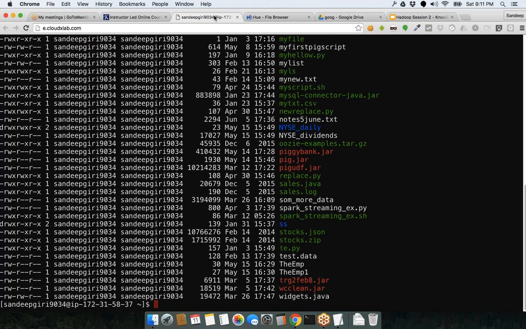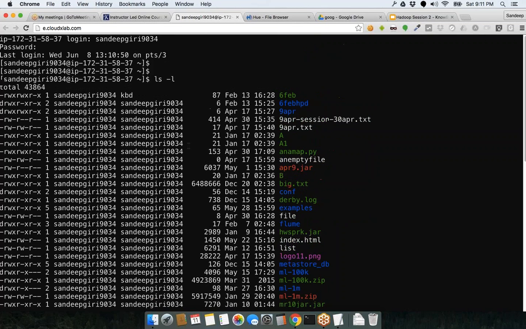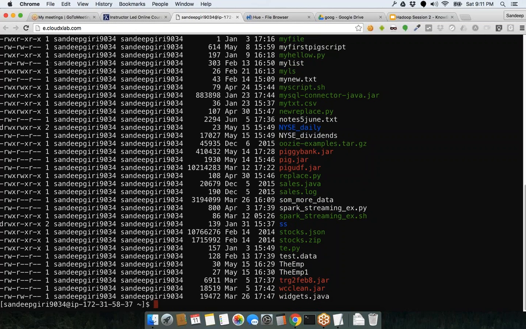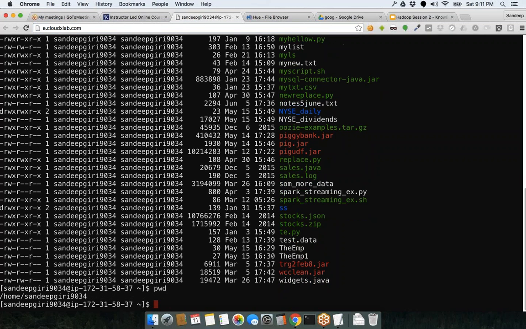So this is the console, and in case I want to log in from my Windows, or if I don't like this browser one, I can use SSH or PuTTY. This is my machine called e.cloudxlab, which also has my home folder.